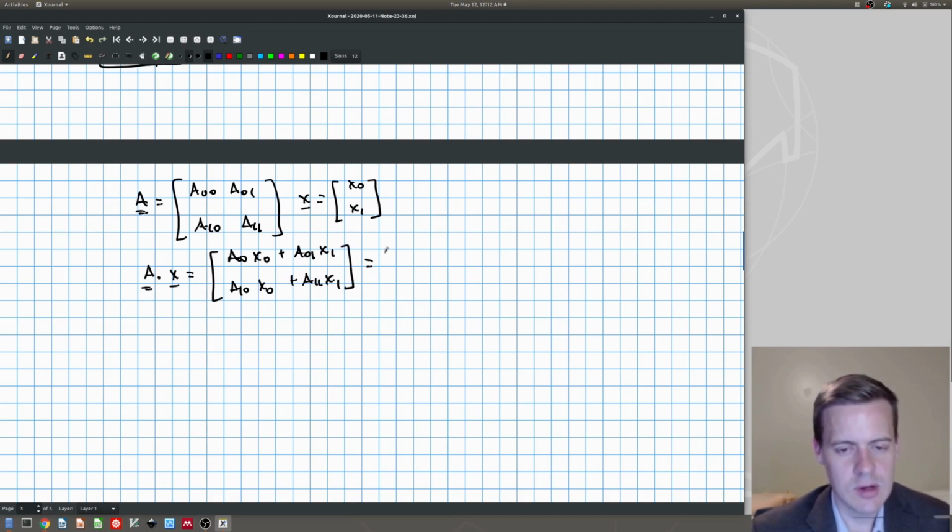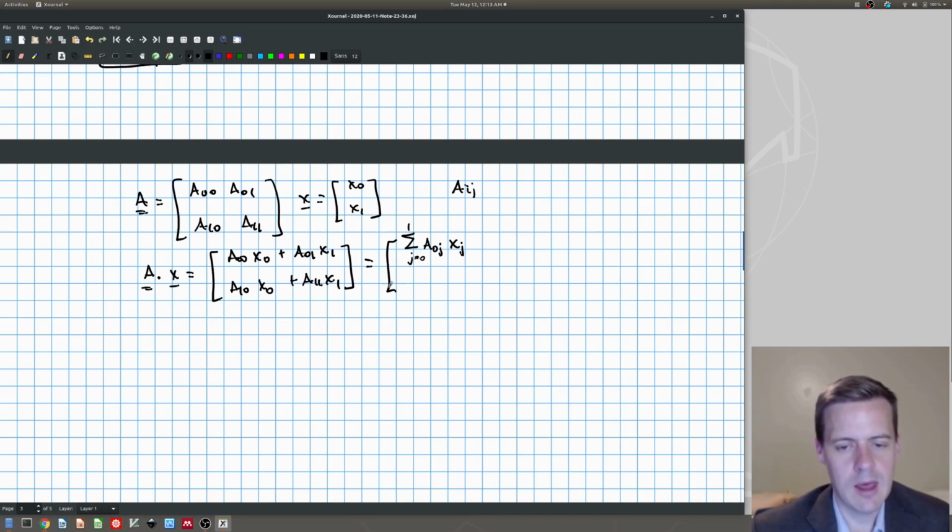Now look at what happened here. Notice that these indices obeyed the rules I talked about earlier. Notice I have the j here. I changed the j index, if I'm thinking about aij, because I went over the two columns, multiplied by the rows there. So I can write that down as the sum over j of a0j xj, because that one just went from 0 to 1. So j goes from 0 up to 1.